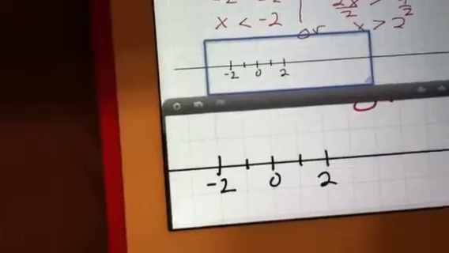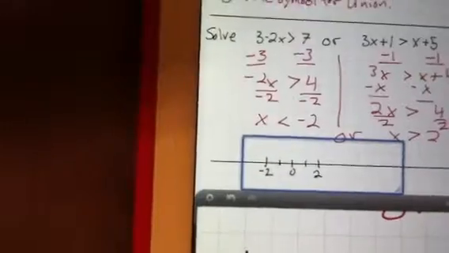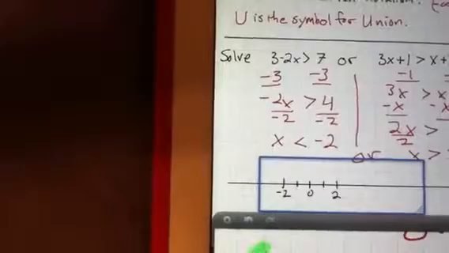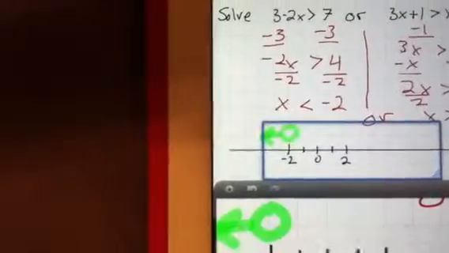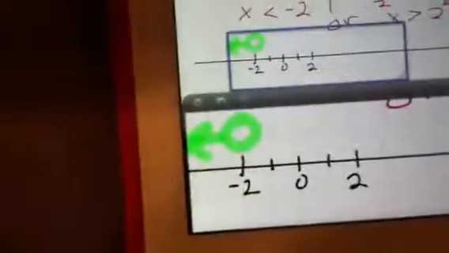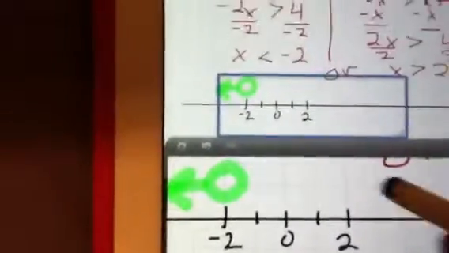And I'll start with my highlighter to help me figure this out. So let's see, what do we have? X is less than -2. So that would be less than goes that way, and it's supposed to be an open circle. Can I erase a little chunk of it? Oops, too much. Try again. There we go. What's the other one? Or x is greater than 2. So that would be here and that way. Alright, let's get rid of the highlighting.